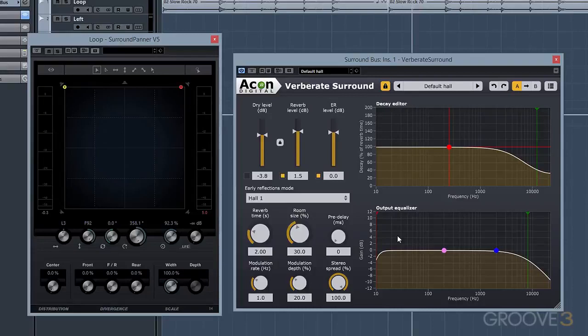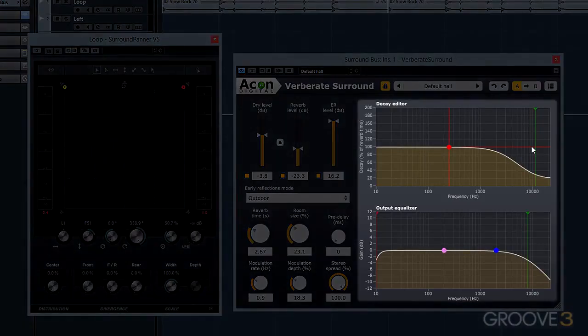Each channel pair has separate and excellent sounding early reflections, and this truly gives a realistic sense of space. And once you start blending in the dry level and the late reverberation, you get some pretty awesome results. Controls to the left are the most common controls that you see pretty much in any reverb application. To the right, we have 2 graphical editors.